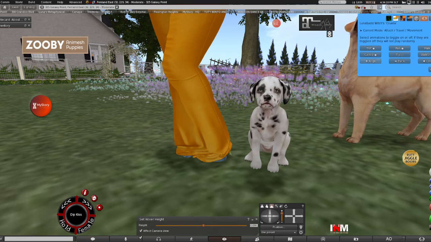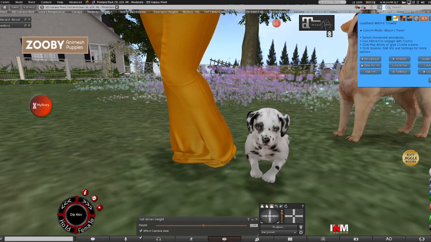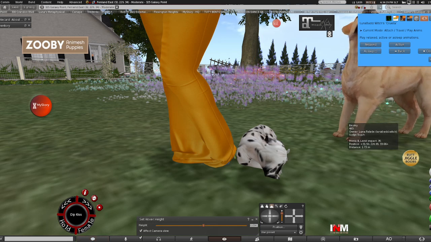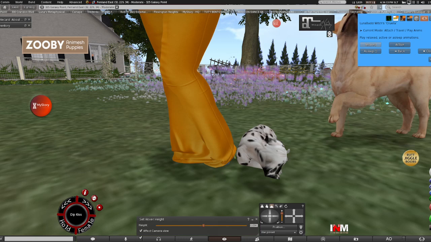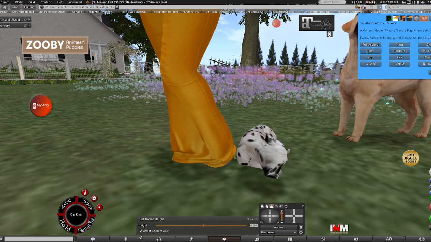We can go back to movement. You have them run, walk, sniff, gallop. You can have them fly. These are the different animations. We're going to go ahead and click unsleep. So we should start getting some more. Or we have relaxed. And we can have them relax if we manually wanted to do that as well.